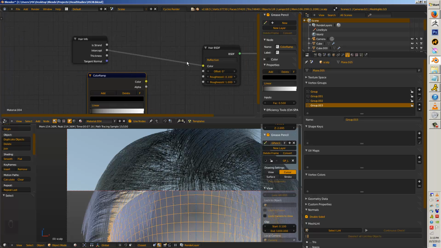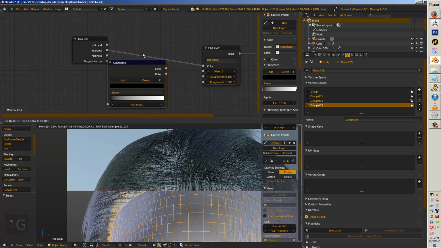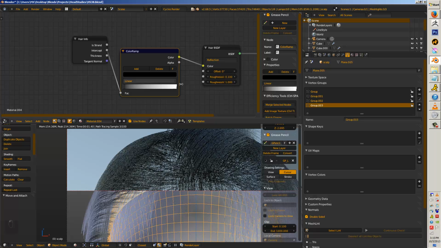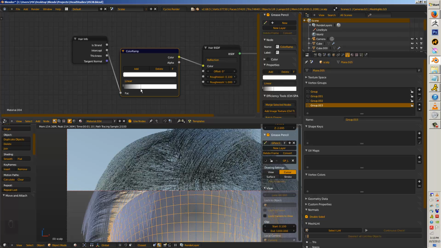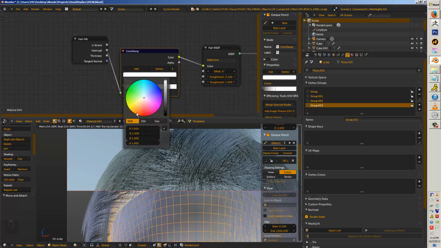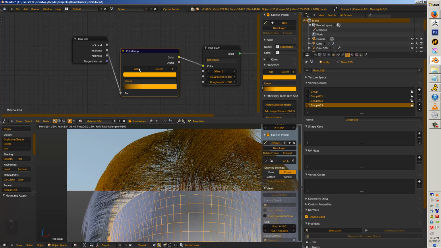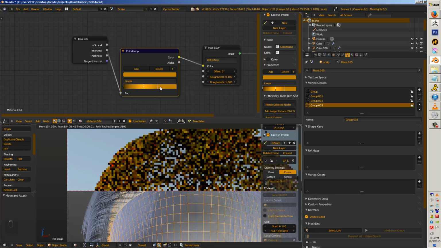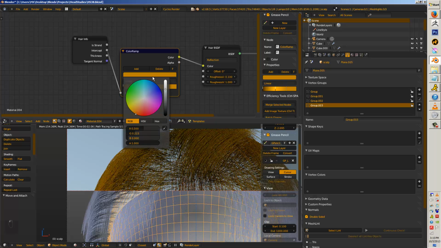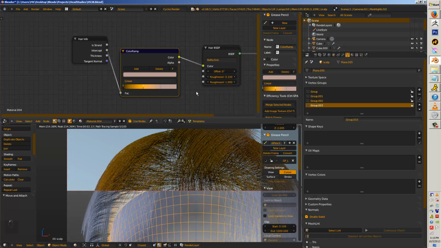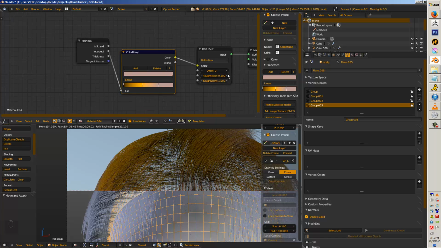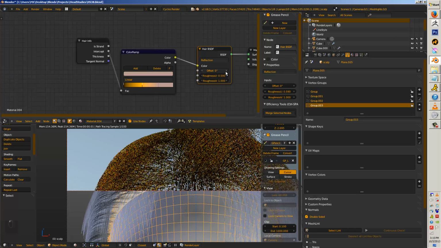So the intercept is giving this black to white information from the root to the tip. So we put this in here, and you'll see very quickly just by pulling in the white that I'm pushing the white in while still keeping it black on the root. So, you know, change this to be brown, add another little spike, bring it out here. Maybe we want to change this one to be a little bright. And we start having some more natural looking hair, given that there are still some adjustments that could be needed.